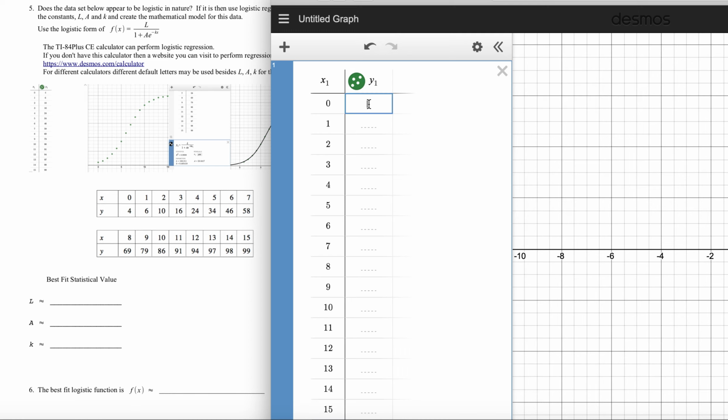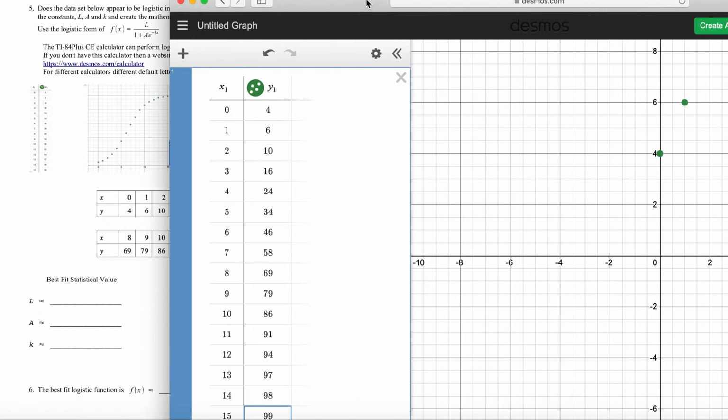Now I want to do the y's that go with them. All right, let's check out what we did.